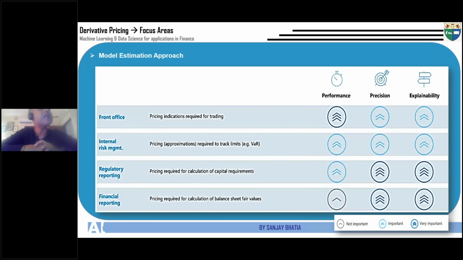So the difference being that regulatory reporting is a world of Basel compliance, Basel standards, where we do the calculation of derivatives, where we solve the derivative pricing problems for doing the RWA, risk-weighted asset calculation, which forms the basis of tier one capital, right, or maybe the minimum capital requirements.